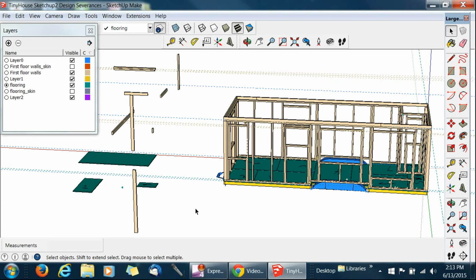Let's say I wanted to add a board here, and the select tool is the arrow, of course, and you can select it. I want to keep that over in the lumberyard. I go over to the move tool, which of course can move it around.